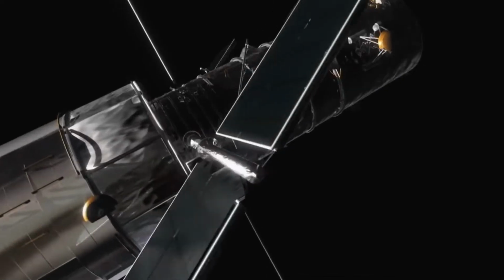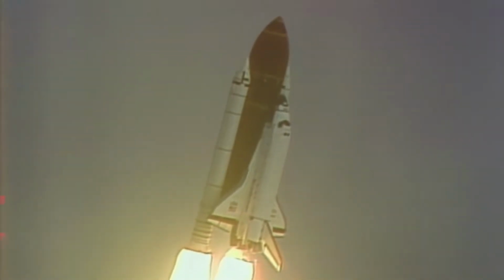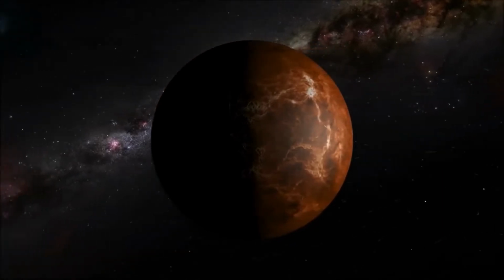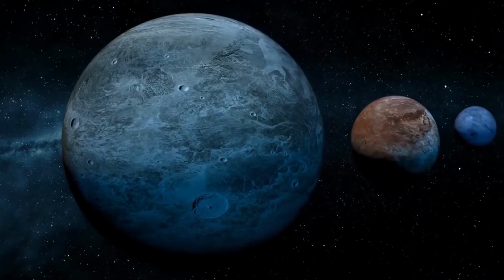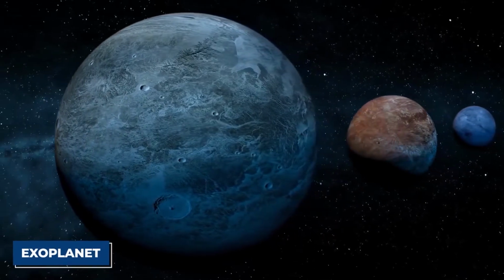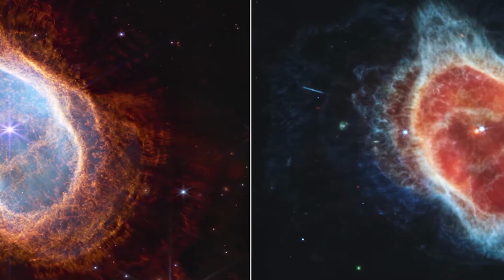Just like with Hubble, between the James Webb Space Telescope's design and launch, new discoveries have changed the way we look at the universe or go about studying it. We first discovered planets outside our solar system orbiting another star in 1995. Since then, we found thousands of exoplanets, some within the habitable zone of their star. These exoplanets are crucial to understanding our own solar system and possibly looking for life in other worlds.